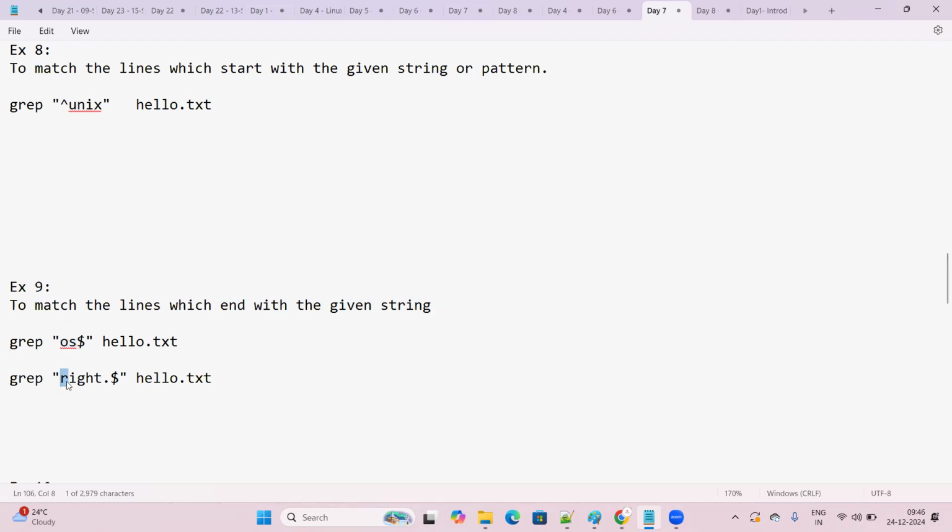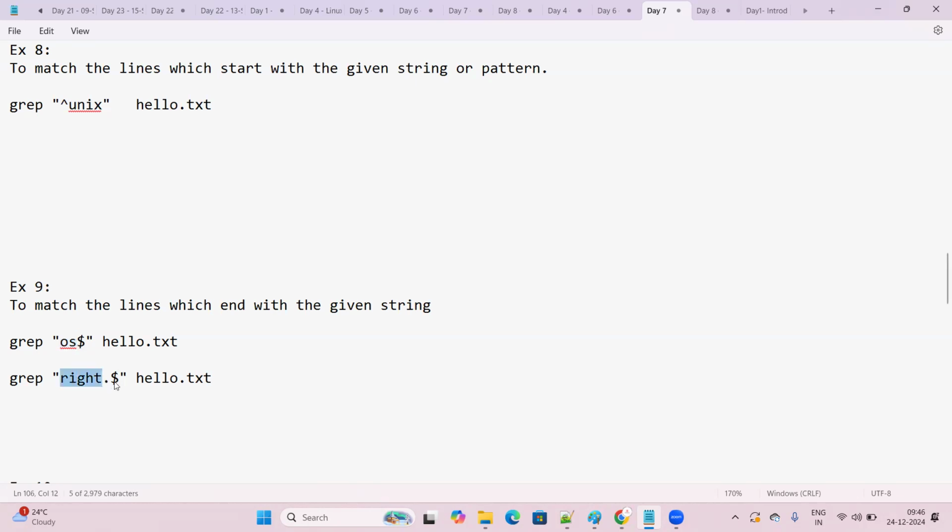If you want to find the lines which end with this string, we can use this pattern, OS, and we prefix the dollar symbol. This dollar symbol indicates that we are searching for this particular string in all the lines that are ending. In all the lines, if the ending string is this one, it will print only those lines.